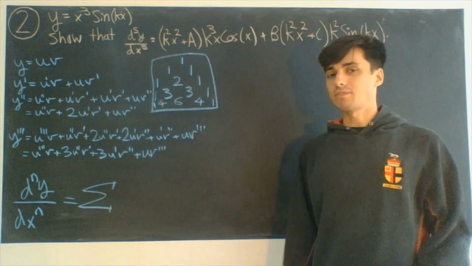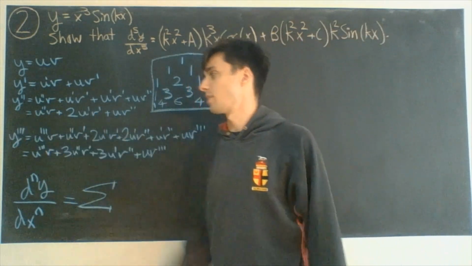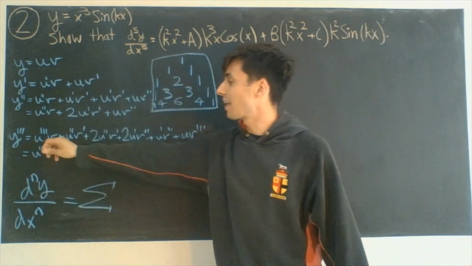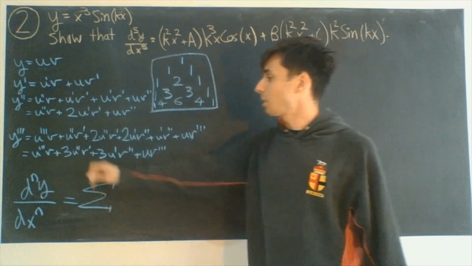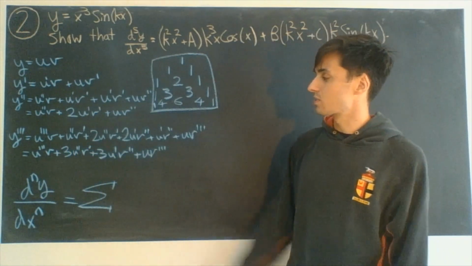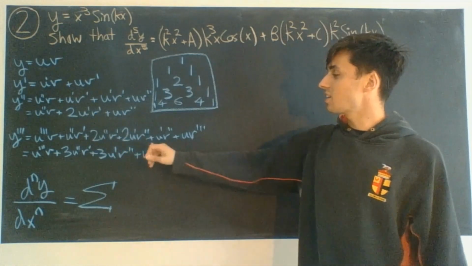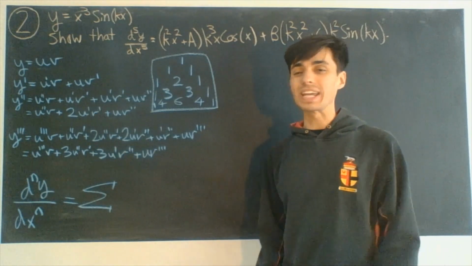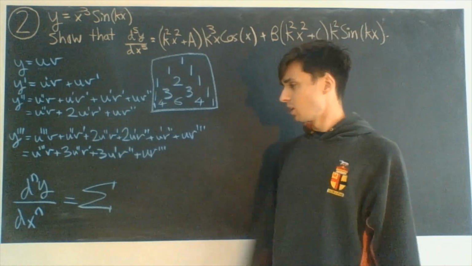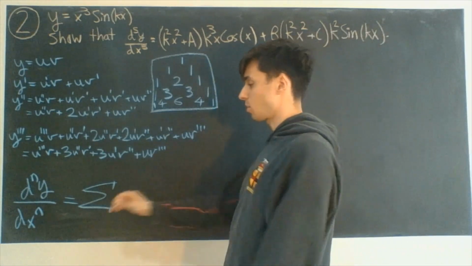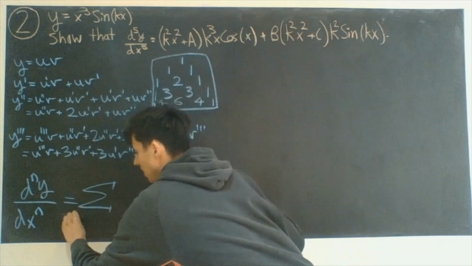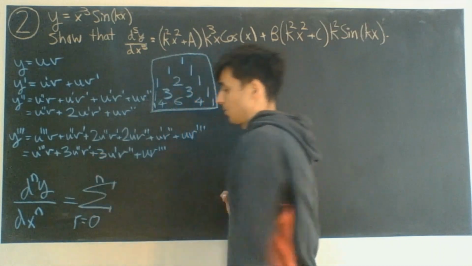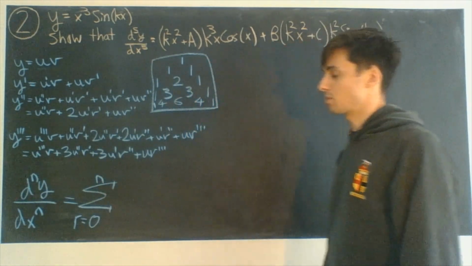And what's really important here for us to realise is that for the third derivative, for example, if you look at each term, we start off with the third derivative of u and the 0th derivative of v. And then we have the second and the first derivatives, then the first and the second, and then the 0th and the third. The derivatives always add up to 3 if we're looking at the order of them. So what we've got here then is a sum from r equals 0 up to r equals n. For the third derivative, this would be up to 3.